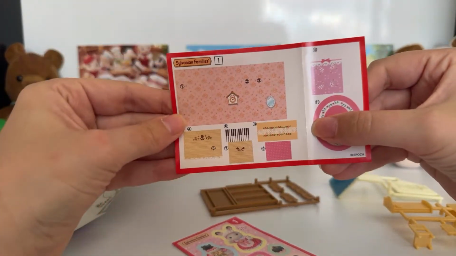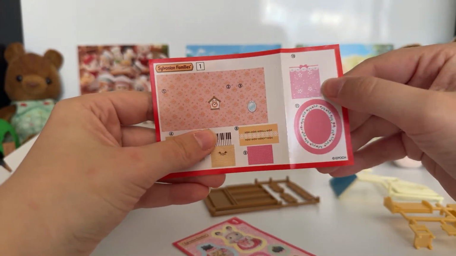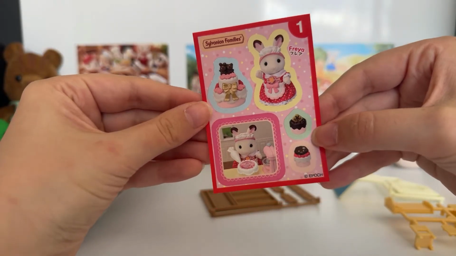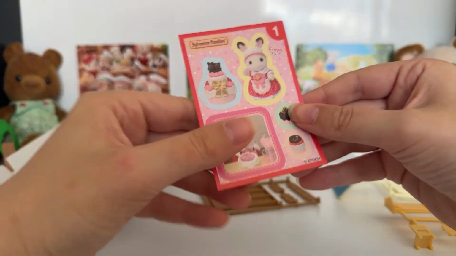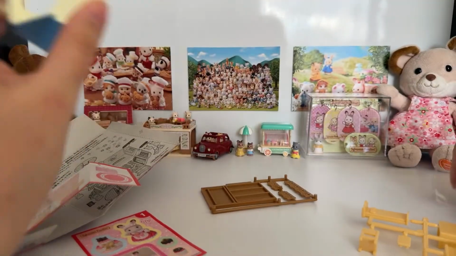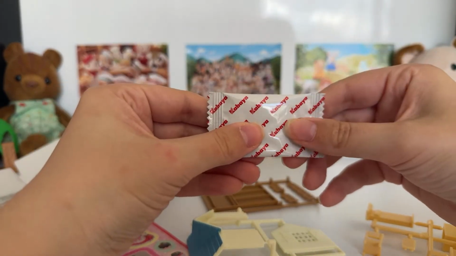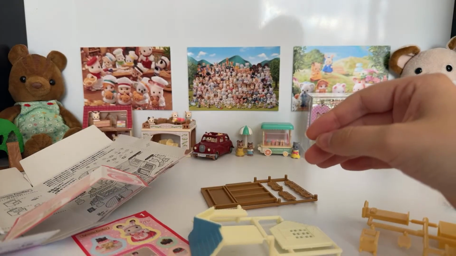So, we have some stickers. I think this is like wallpaper, and it looks like we'll have a piano and a bed as well. We have these stickers, which have Freya with the first patisserie set. Some little cakes from there, so that's fun. And then the pieces, and a figure, and a sweet. These Kabaya things always come with a sweet. I think it's like chewing gum, so I won't have it now.